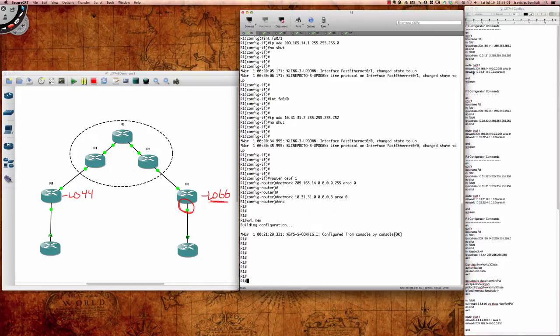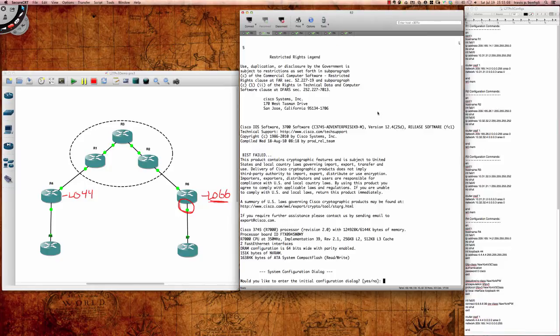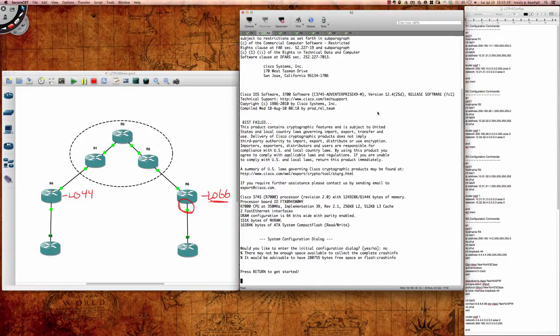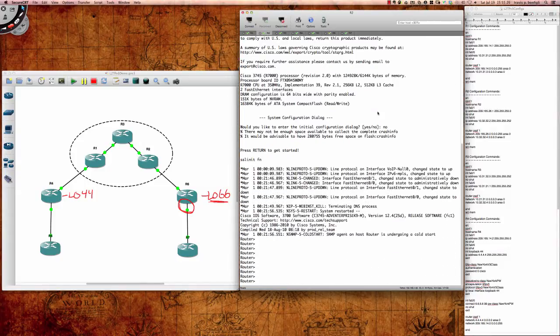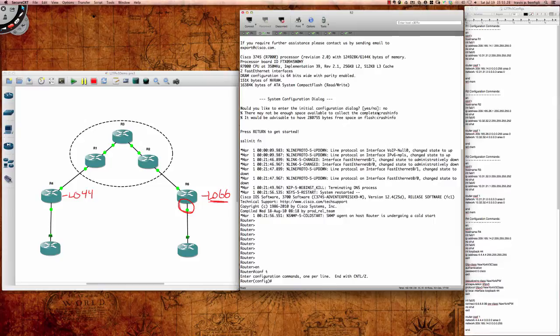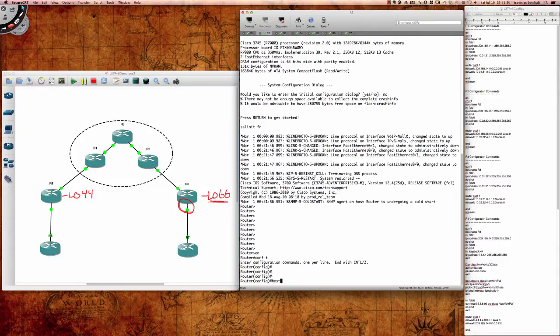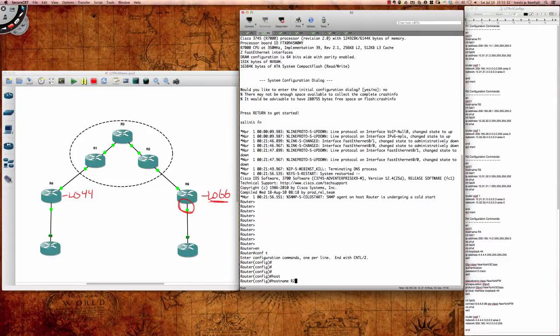And again, you can see right here are a list of the steps that if you were to type out, I could simply cut and paste these in. So let's go to R2, and we'll get this set up. Router 2 is going to have connectivity not only to R3, but also to R6. All right, so let's go from user exec into privilege exec, and then into global config.